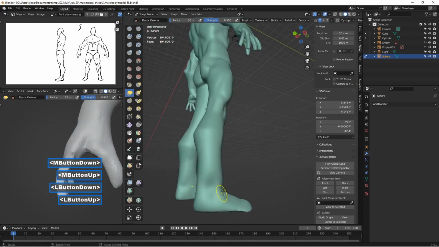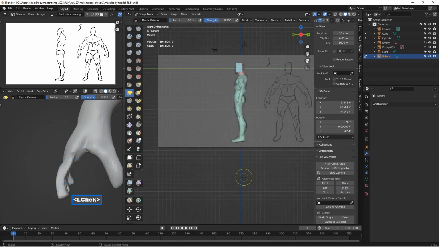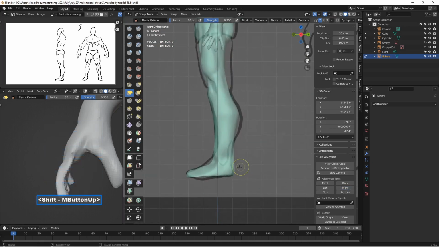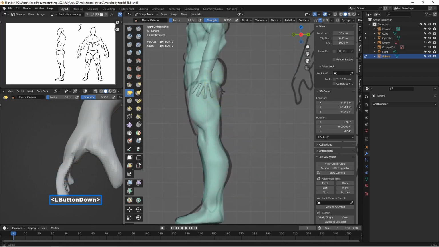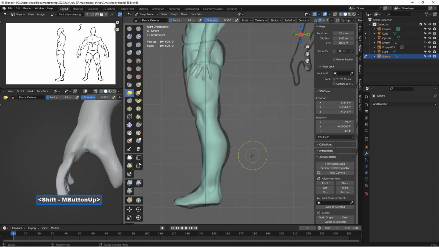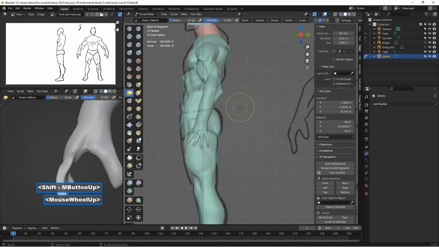Legs. The reference. Pushing and pulling things into place to make them match up more with the reference.